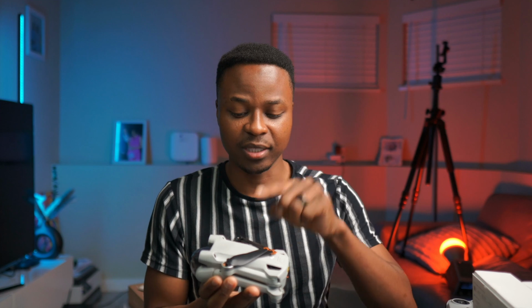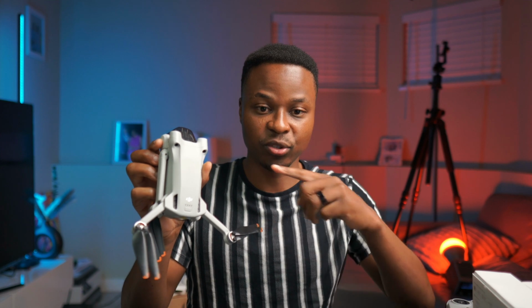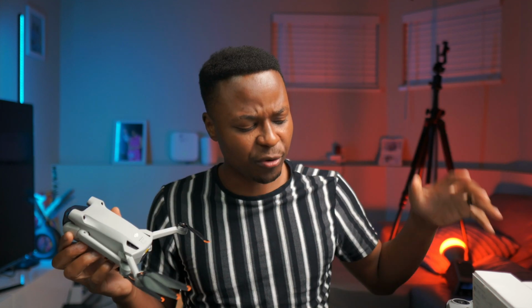Because currently the DJI Neo doesn't have a find drone mode. With the DJI Mini 3 Pro or the other devices, if you lose your drone, you have a find drone mode where it triggers the propellers to make a glitching sound every second, and it makes a beeping sound as well. I don't think that's something we're going to see on the Neo for the price, and it's understandable, but it would be cool to allow it to continuously record even after a crash for easy location identification and to capture that footage to be able to analyze.